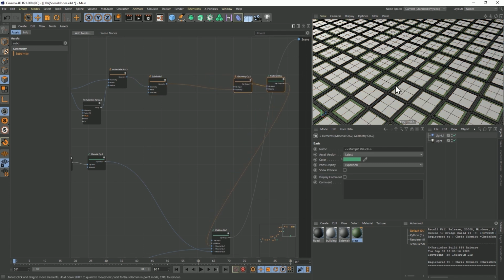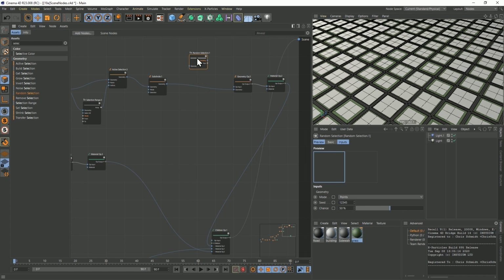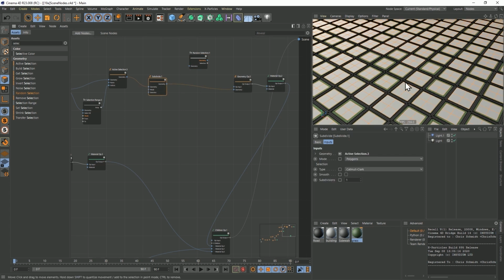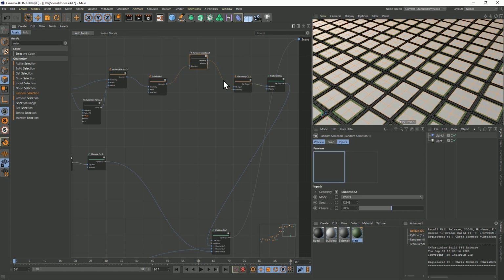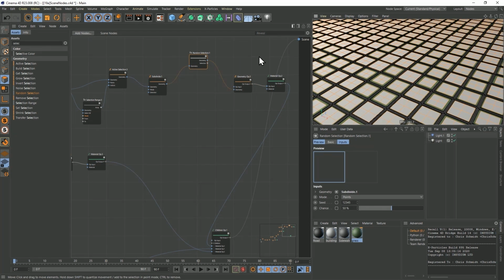But this one, I don't want to apply to everything. I want to apply randomly. So searching for the word select, there's a really cool node of random selection. So it's going to, I believe, select from only the things that are currently selected. So if I select this subdivide, you can see everything is selected, all the subdivisions. So feeding this into the random selection. And if I were to take that geometry and output it, hopefully we can see, let's see. I guess it's not going to show it until we do something to it.